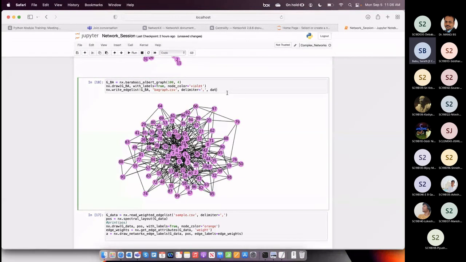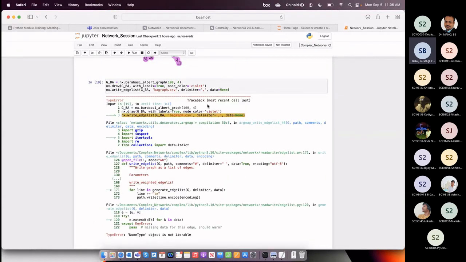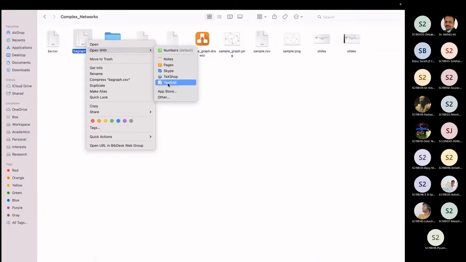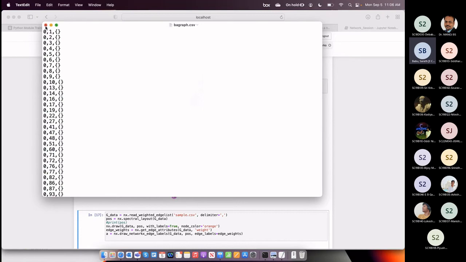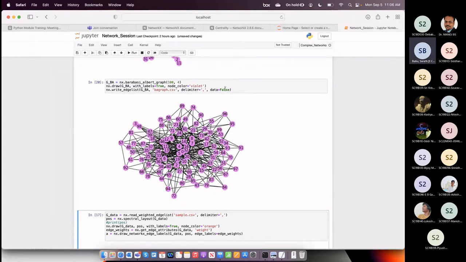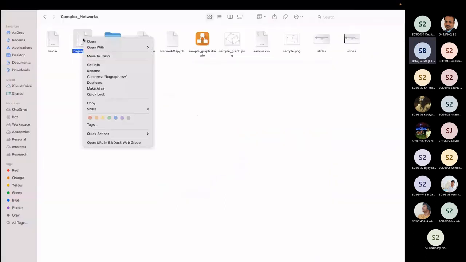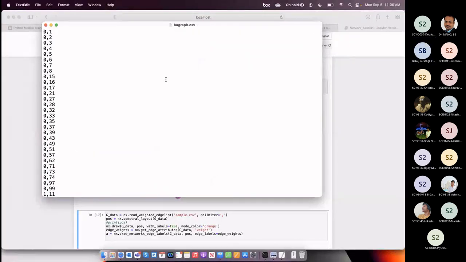If you give data equal to none... oh, it's not none, it's actually false. So there is no data. I did not run it again. Right, it's the BA graph. Yeah, so it's gone. Now it is a simple unweighted edge list.